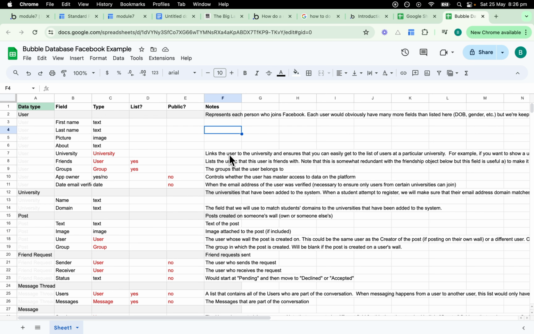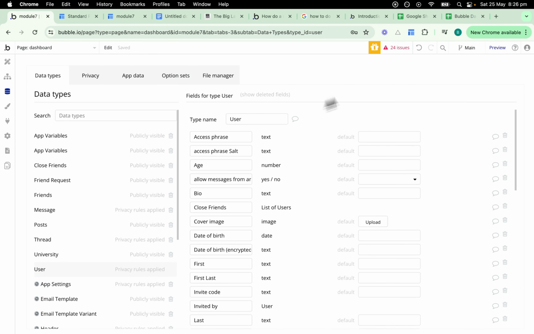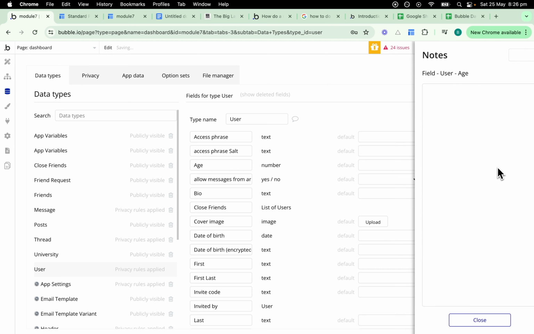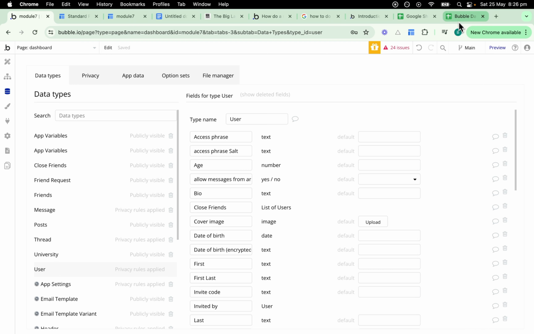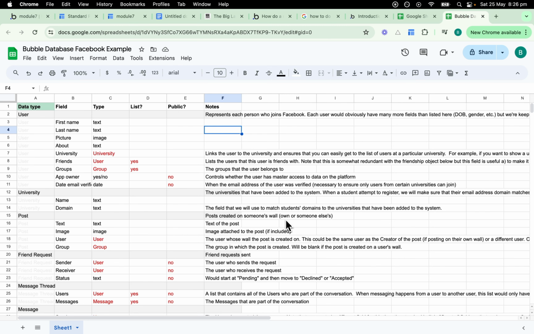And what we always try to do is we actually want to add these notes into our database as comments. So if I jump over to my editor and for example here, we can just add a note in like this. So you always want to add in those notes from our Google Sheet just into our database, so it's all saved and captured in one place.